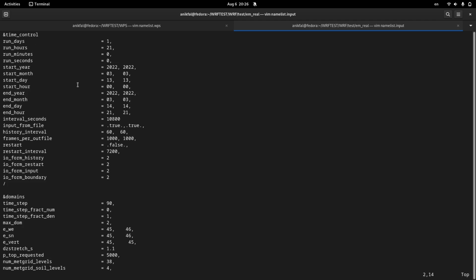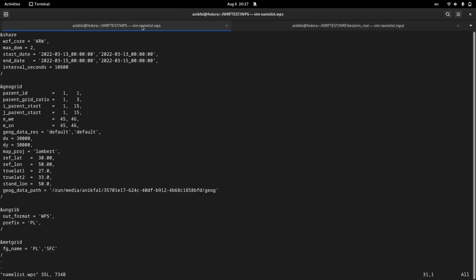Both of them are the same. These parameters are already set. I just wanted to show you how you can deal with these parameters and prepare your namelist. These parameters should match the parameters you have in the WPS namelist.